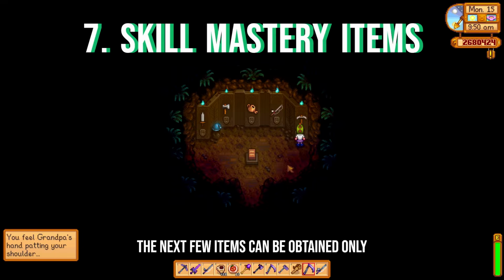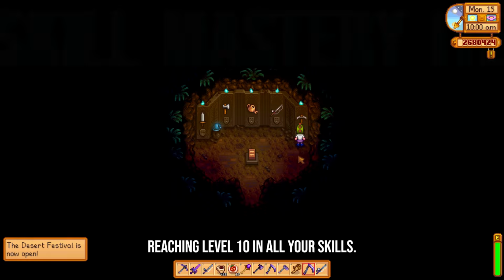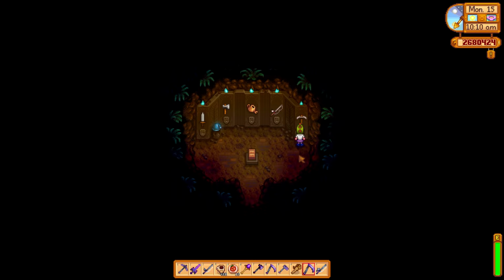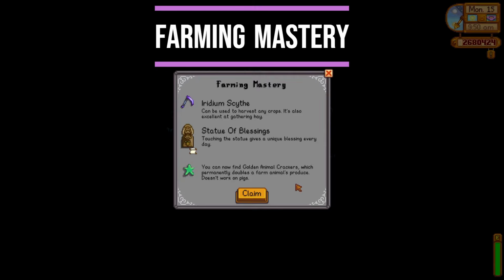The next few items can be obtained only after unlocking the Mastery Cave upon reaching level 10 in all your skills. Once you've claimed the Farming Mastery, you'll be able to obtain the Iridium Scythe and the Statue of Blessings.